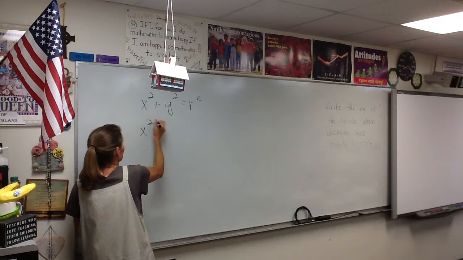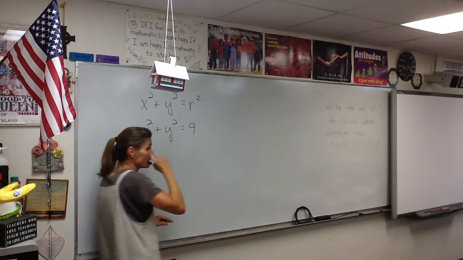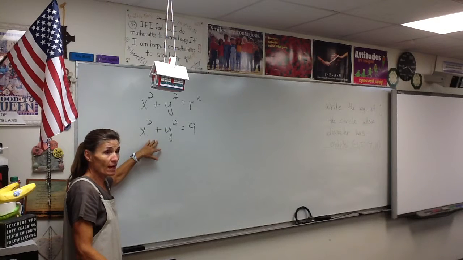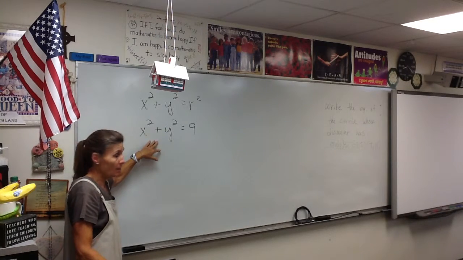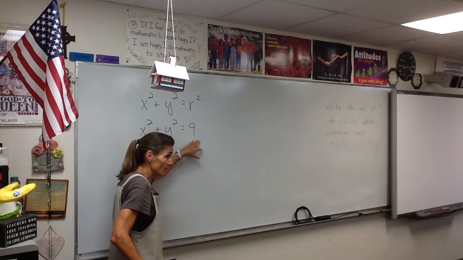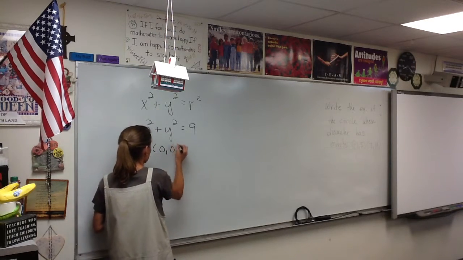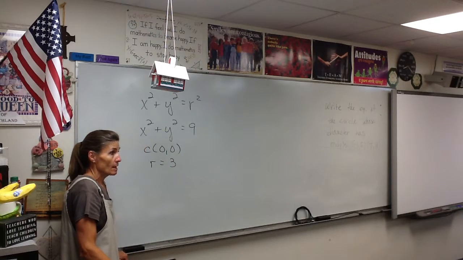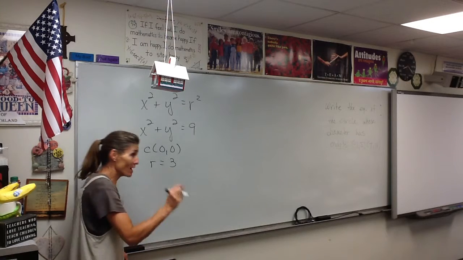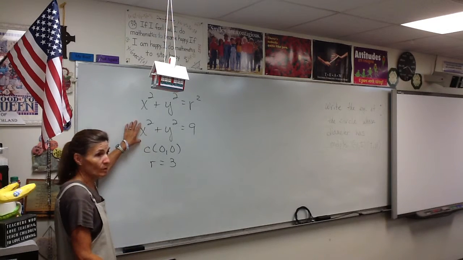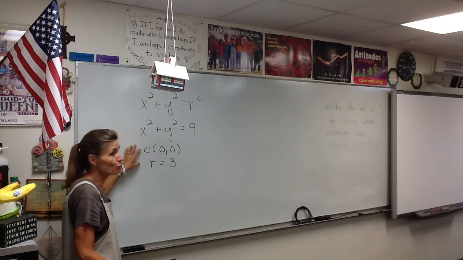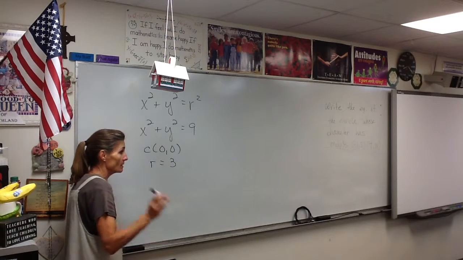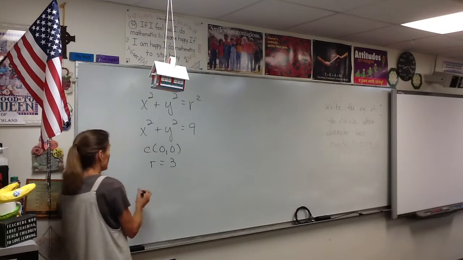So x² + y² = 9 would be the equation of a circle centered at the origin with a radius of 3. So this guy would have a center at the origin and a radius of 3. Anybody remember what they look like when they're not centered at the origin? These are awesome. We love them centered at the origin, but they aren't usually there. (x + h)² + (y + k)² = r². Technically, it's a minus, but it's something like that.